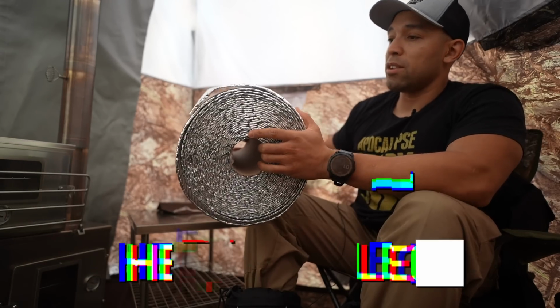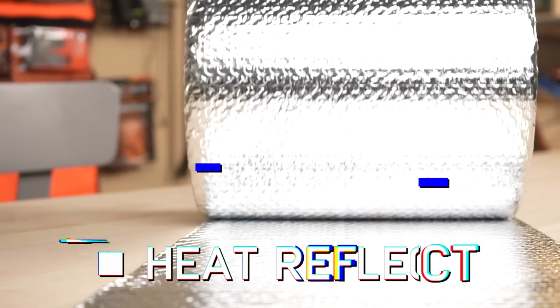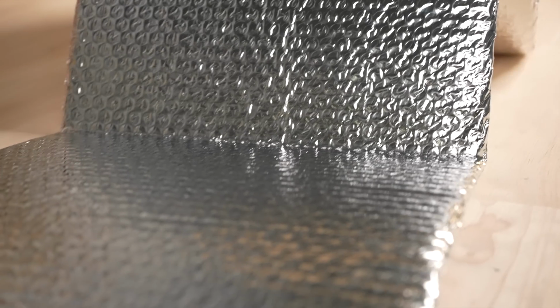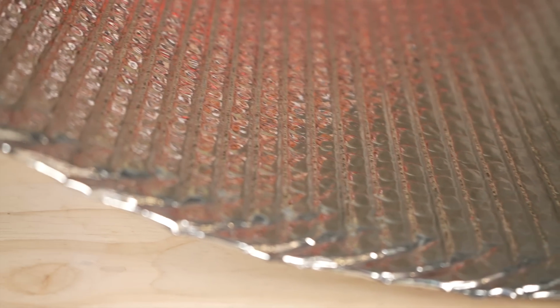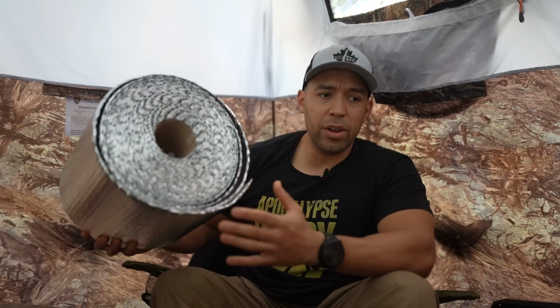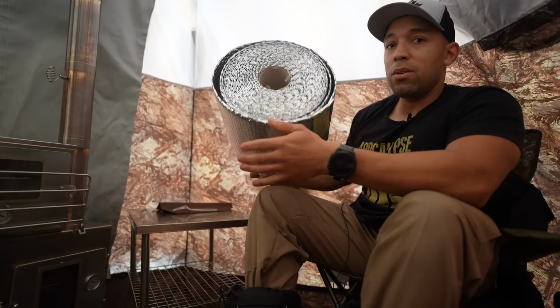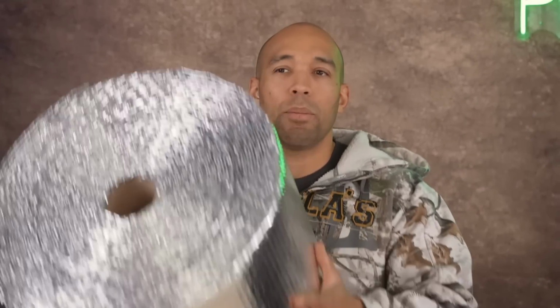So last but not least, our trusty thermo-reflective liner. You can use this for just about everything. This is a must-have for winter survival. You can use this to line the floor. You can put it underneath the floor of your tent, underneath your sleeping bag, along the sides of the tent. You can even attach it to the top, so it's going to reflect more of that heat. This stuff is not very expensive. I'm pretty sure you can get a roll like this for maybe 20 bucks or so. This roll, when I first started with it, was a lot bigger, so you get a lot more.